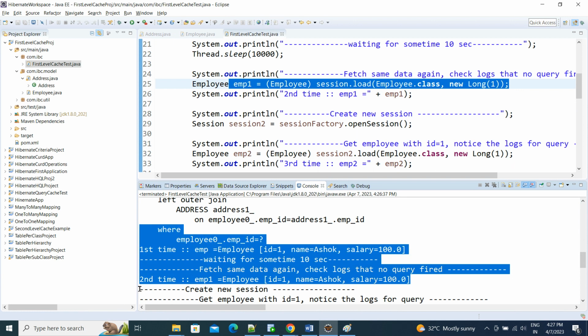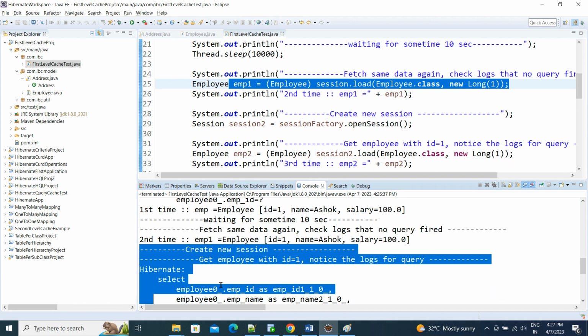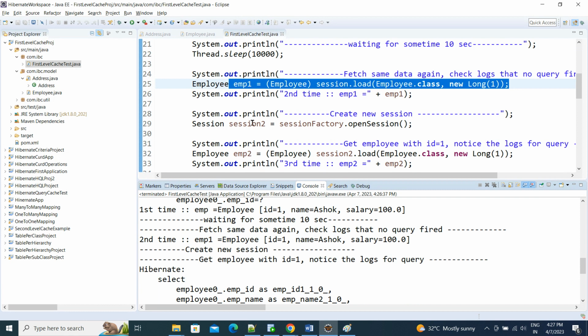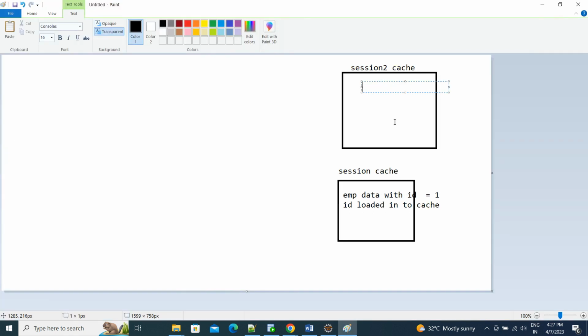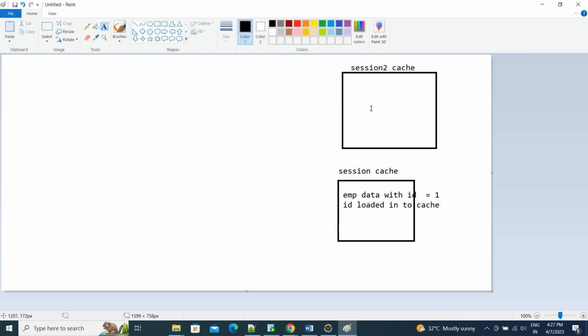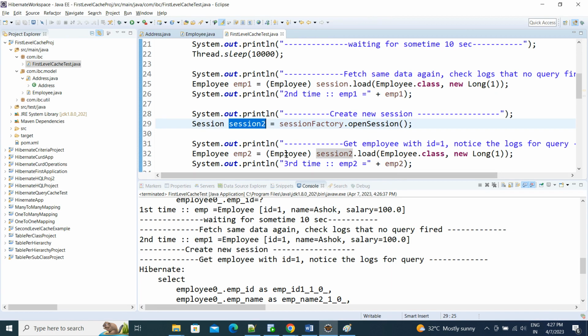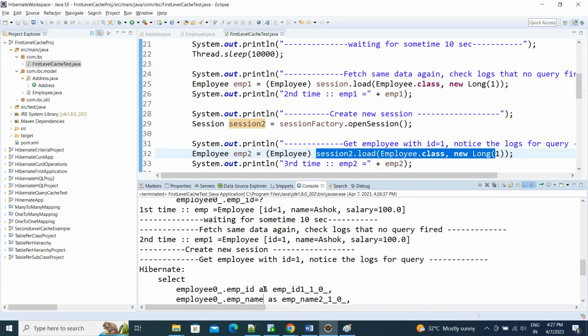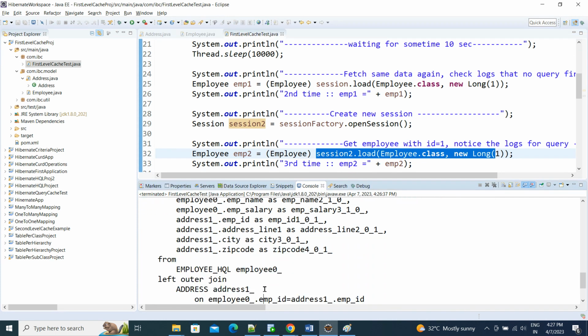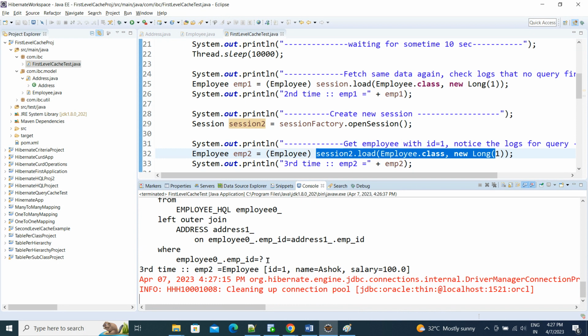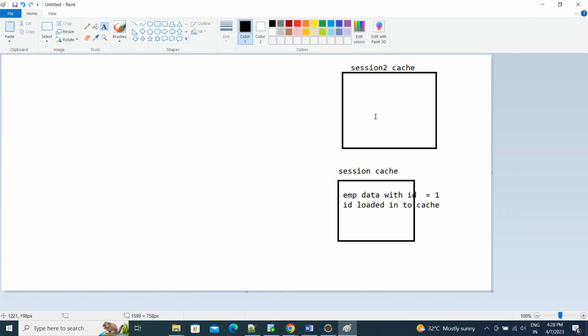After that, I have created one more session, session 2. For this, one more cache is created, but there is no data in this cache, right? So what we are doing is loading the data once again. It is hitting the database and then it will store inside the session 2 cache here again.